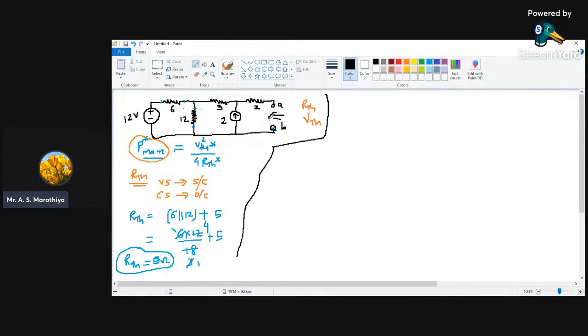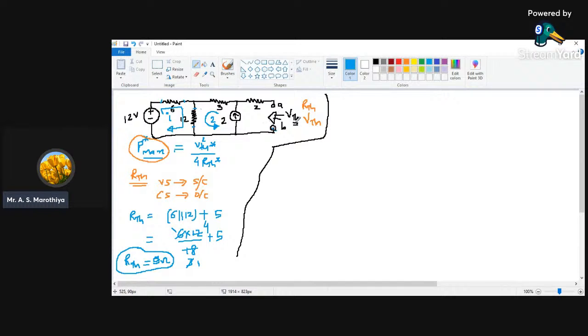So whatever voltage we are going to experience across these two terminals is nothing but our Thevenin's equivalent voltage. To calculate that, because it is an open circuit condition, whatever current is supplied by this 2 ampere current source has to flow through this 3 ohm resistor and then in combination with this 12 ohm resistor. So the current is like this, which is going to flow in this particular mesh, and the value is 2 ampere. Let us assume that there is another current which is going to flow in this particular mesh in clockwise direction, and the value of that current is say I.